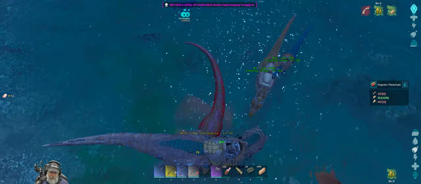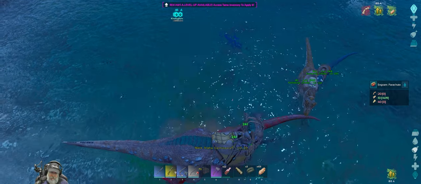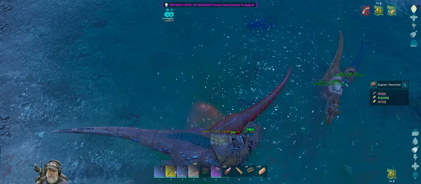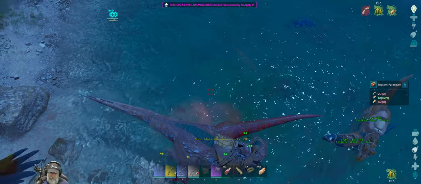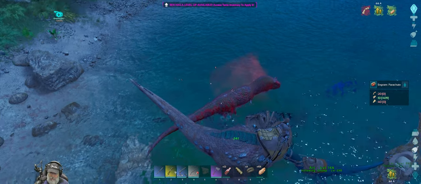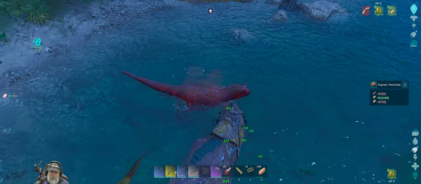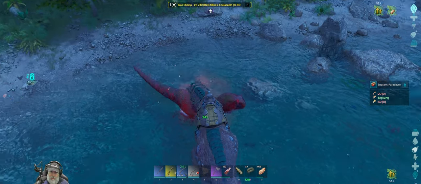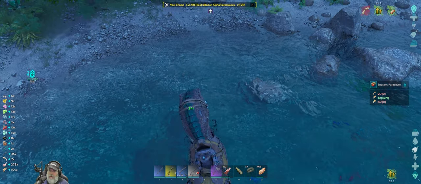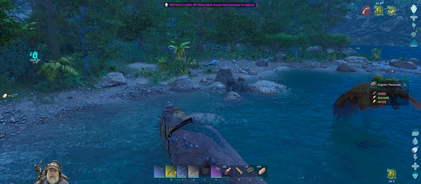Now that's the first time he's attacked us. We're not going to have time to kill the Alpha Rex before our buff wears off, so we're going to have to go get another one. So let's just try and get this guy killed before it wears off. He's getting close. There we go. Nice. Nice. Now we got to watch out for the Alpha.